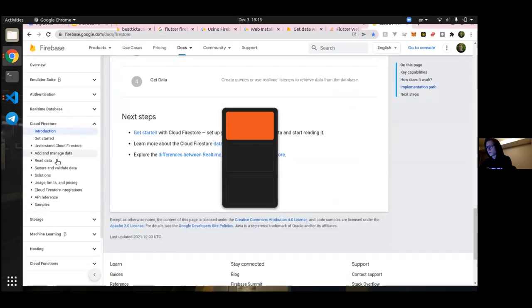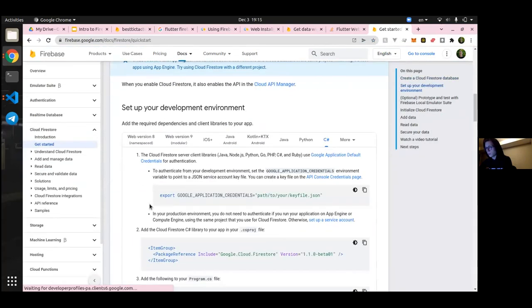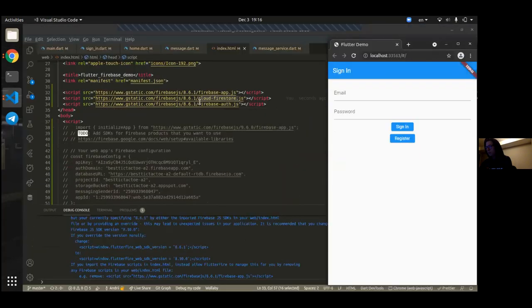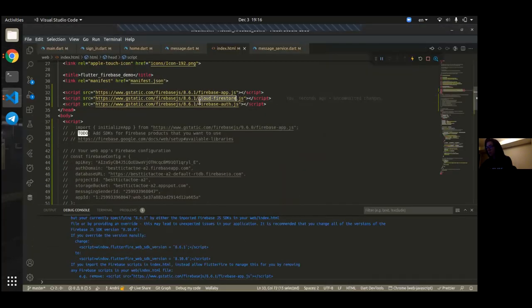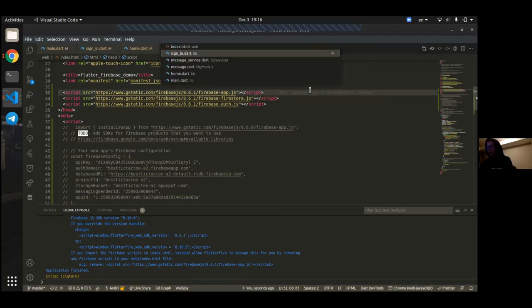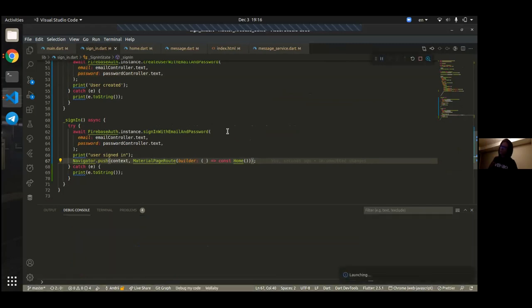Let's see what CDN they're using. Oh, so it is Firebase Firestore, interesting. Although I was thinking it's Cloud Firestore because that's what Dart is using, but it is Firebase Firestore. So this should get our Firestore to work. In fact, I'm pretty confident it will, so I'm going to comment out this guy. And let's see what happened.